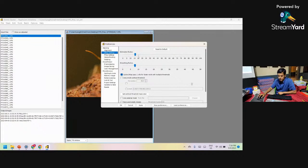Okay. So this DMap settings is quite intricate. This is the estimation radius I was talking about. This decides how many pixels around each pixel I need to look at to decide which is an edge and which is not an edge. If you use a very large estimation radius, you're likely to get very large halos. And if you use a very small estimation radius, you're likely to get hard-edged halos. So you need to use some kind of trade-off. There is no rule of thumb here for what has to be used. That is something we as photographers have to decide.